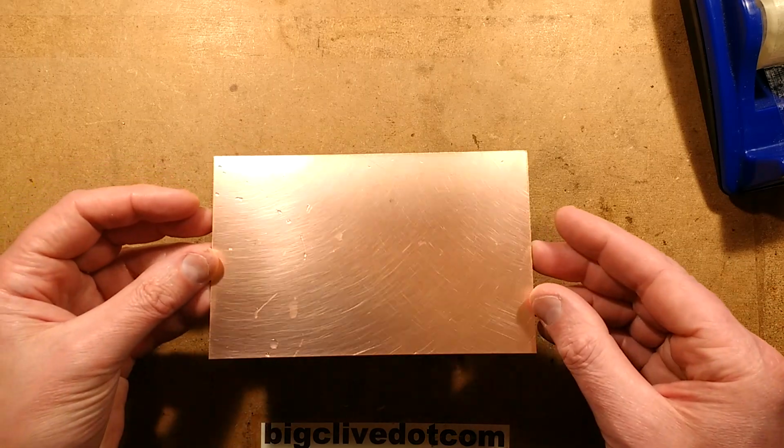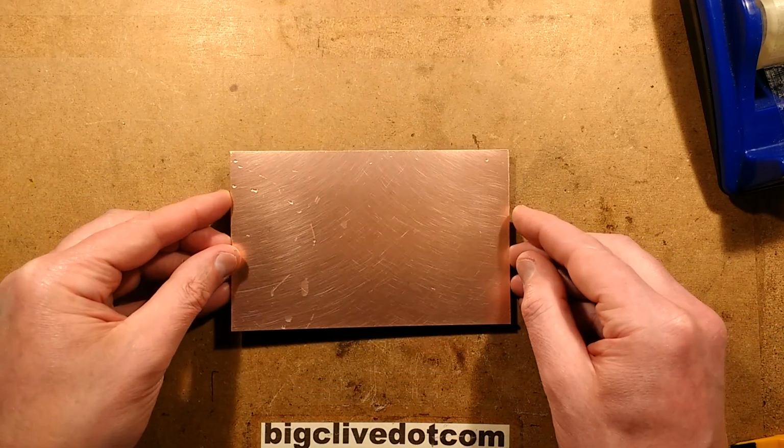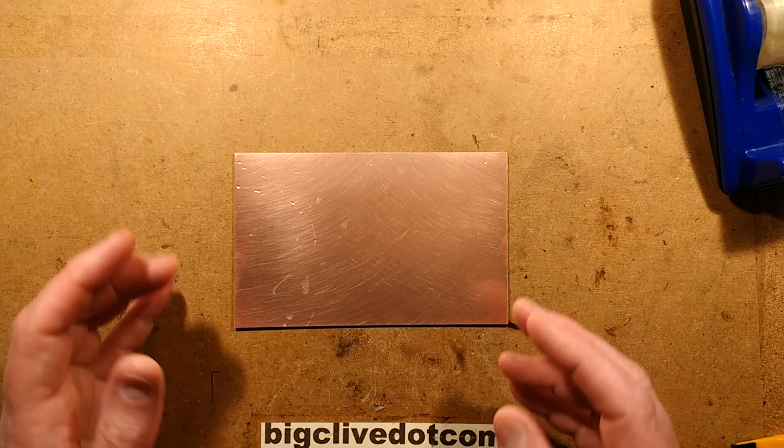So I've taken this piece of standard fiberglass laminate with the copper on one side, and I've cleaned it using a standard sponge pad. I'm just going to grab that.